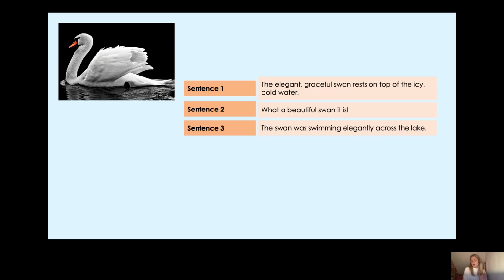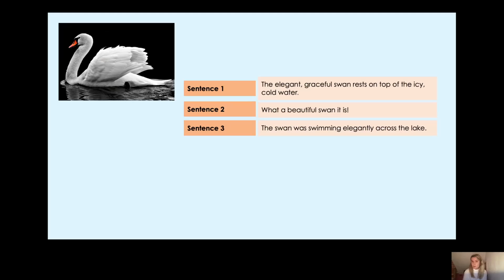So look, the swan is my subject. And then the past tense of to be is was, because I'm talking about the swan. The swan was. And then I've got the verb swim, which I've added the suffix ing to. Now, because swim ends in a single vowel sound, I, and a consonant M, I needed to double the M before adding the suffix ing.